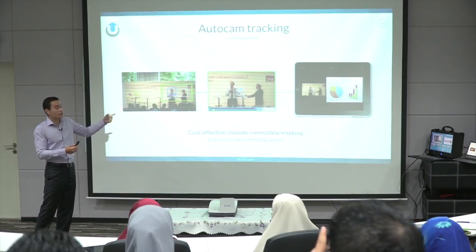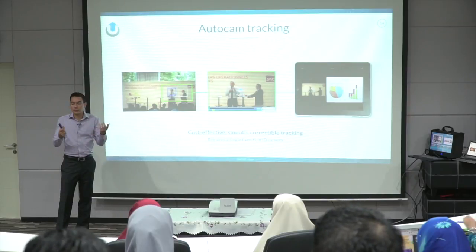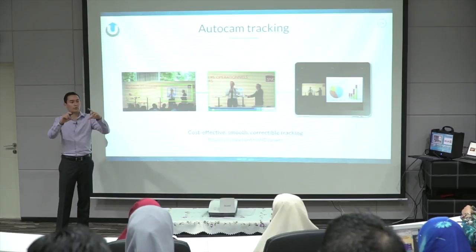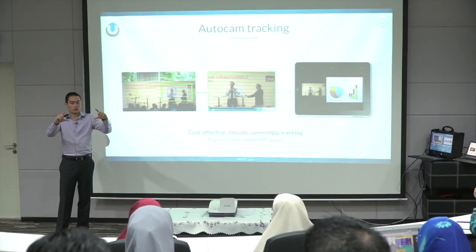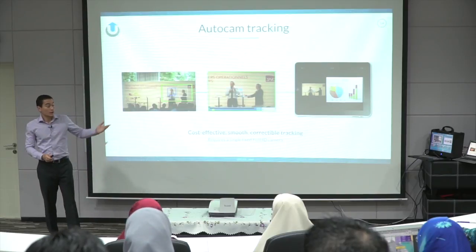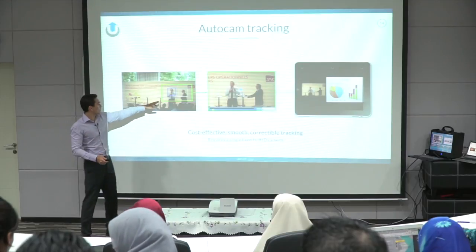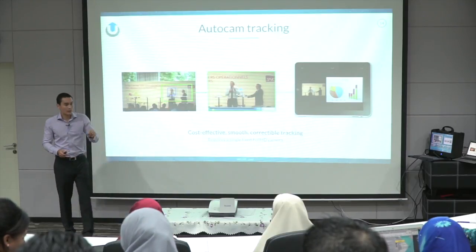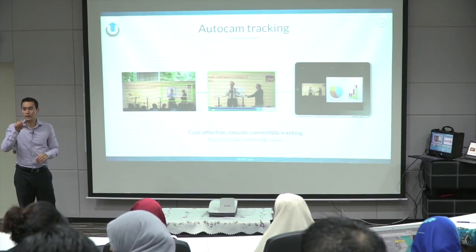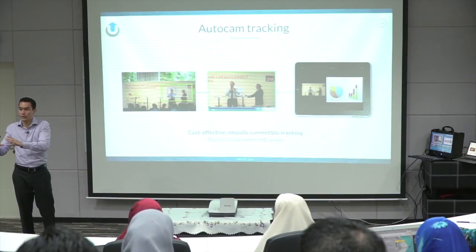And especially it's correctable. So in this case we have two people. By default, if it finds two people, it will put both of them on camera. If these two people start moving away from each other, the angle gets larger. If one goes out, then we just focus on another person. But let's say we want to not film this guy over here. It's just one press of a button on the user interface and just say, okay, this guy, I don't want to track him, and it will recalculate, extract, and replace the video.